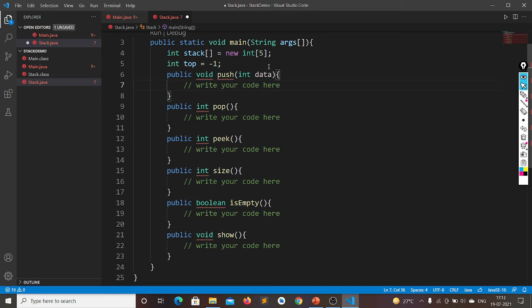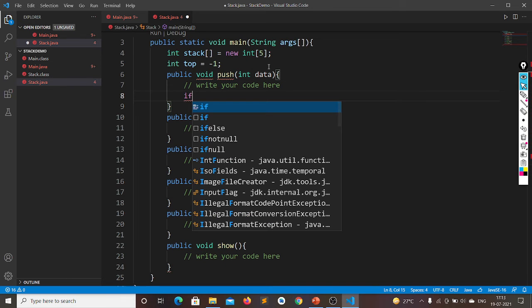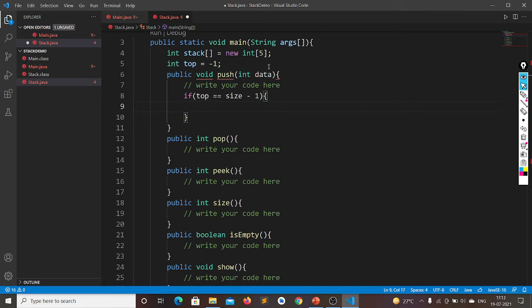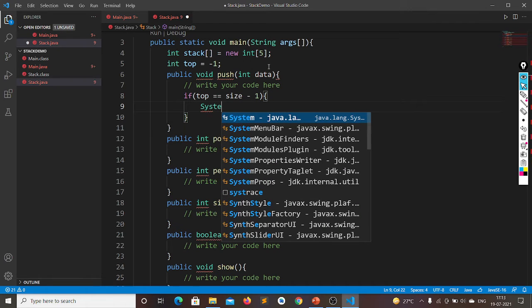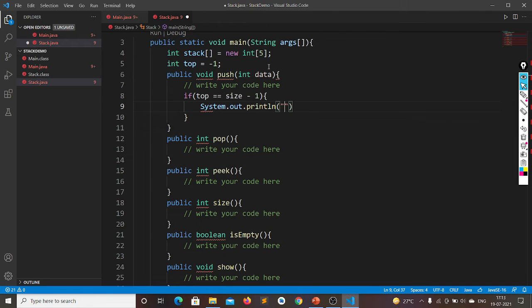So let me write that. What is the first thing you want to do? If my top is equal to size minus 1, then I want to write System.out.println overflow.